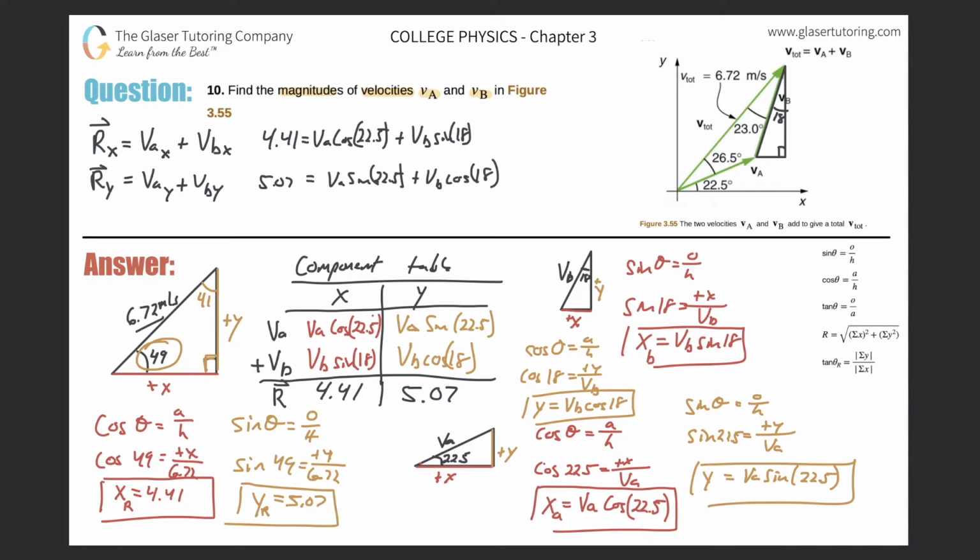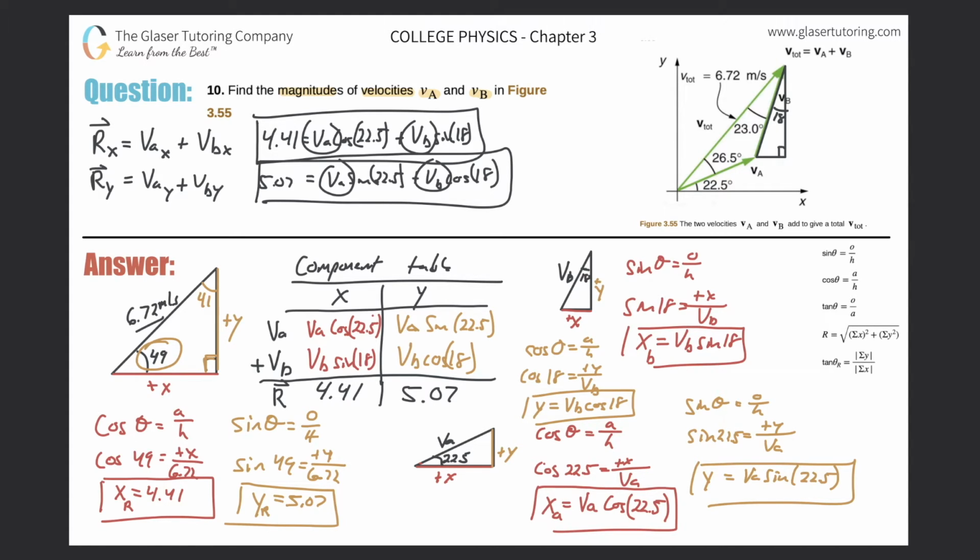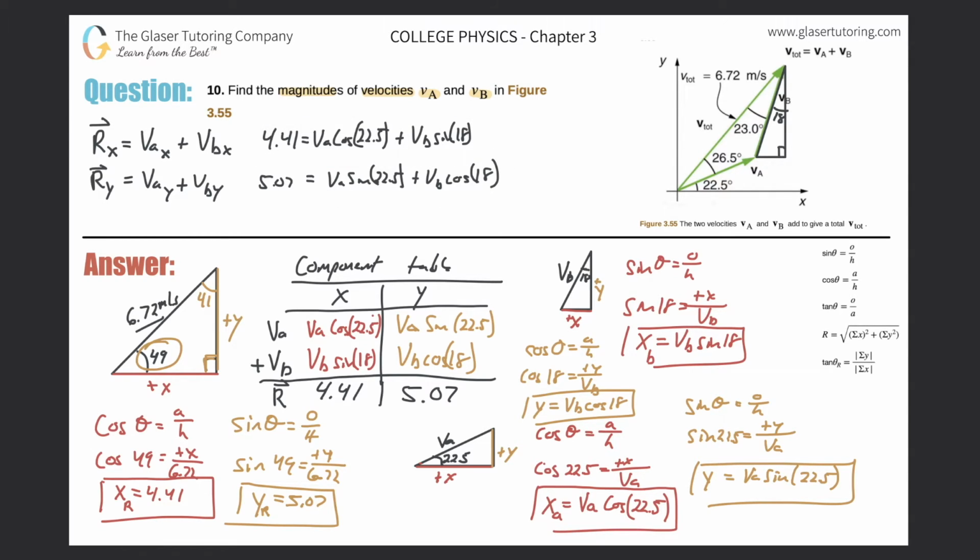Okay. Now guess what, guys? Look at this. This goes back to high school. Now, algebra. I have two equations. How many unknowns? I have two unknowns, VA and VB. How do we solve? It's a system of equations problem. We just have to solve one equation for one variable and then substitute it in for the other. Right? That's all we have to do. So it doesn't matter to me which one we solve for.